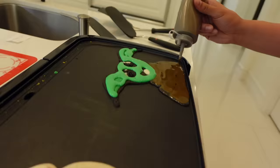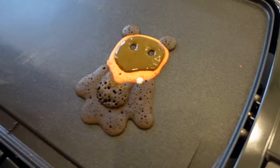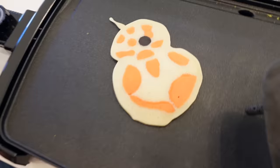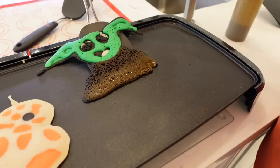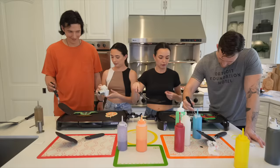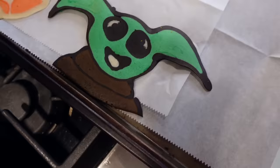And we got a little gremlin over there. It's Grogu! And a little Ewok. Okay, ready? And shazam. That's pretty cute, I mean. It's my BB-8! I like it. Are you guys doing a second one? I'm doing an R2 real quick. Wow. Cute. Okay, well, my Ewok is done. Oh, that's so good. I want to do Princess Leia. So we got Boba Fett, an Ewok, BB-8, and a baby Yoda.